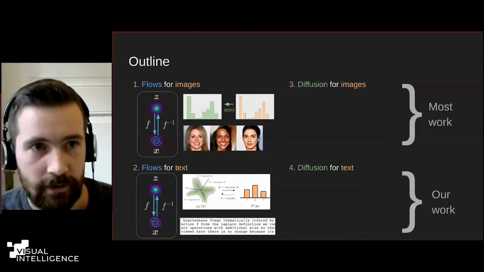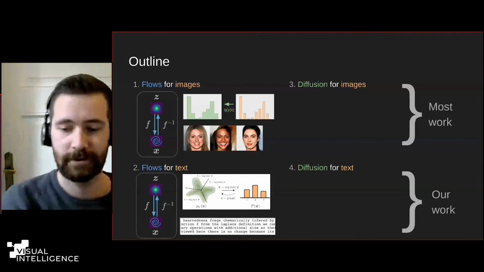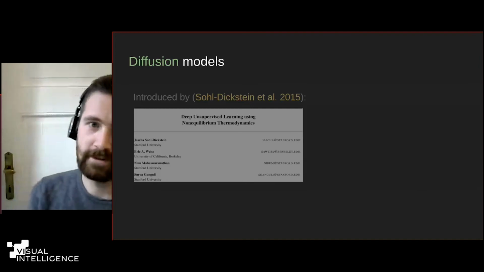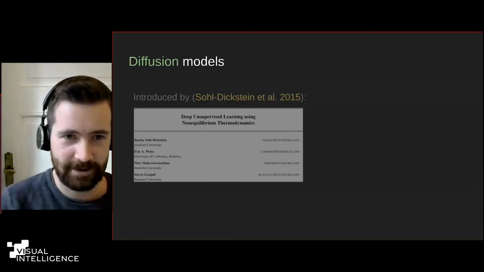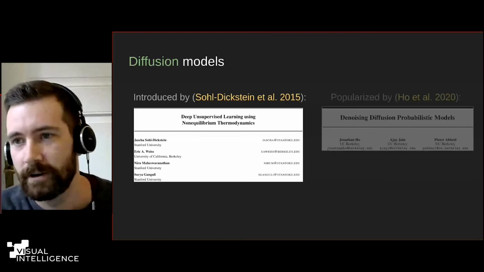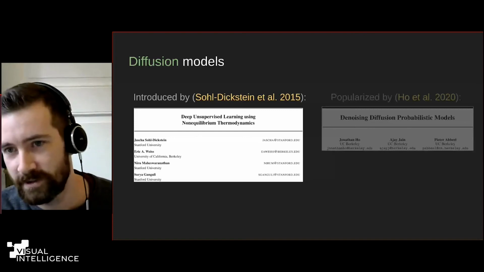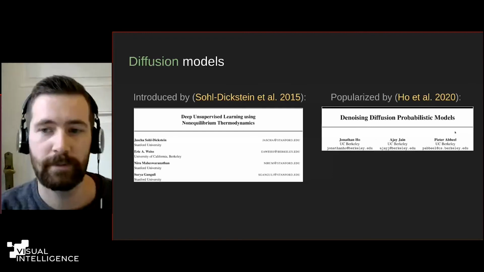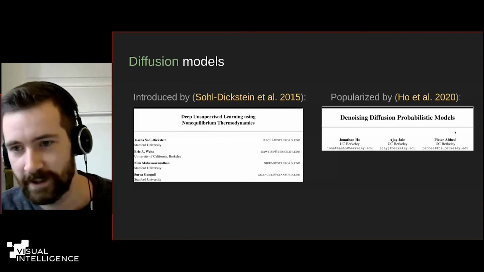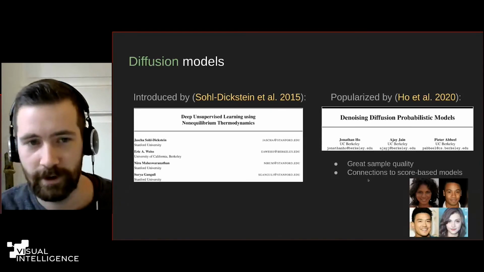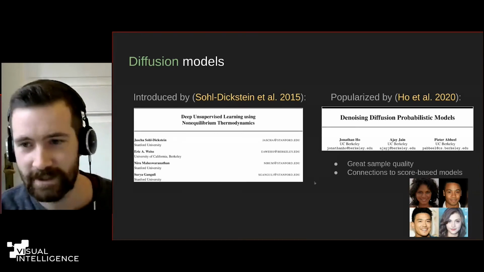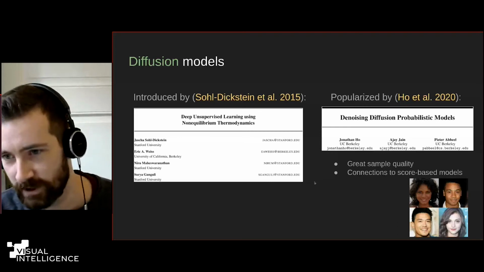Yeah. So diffusion models. Quick overview of those first. First introduced by Sohl-Dickstein in 2015. And it went relatively unnoticed, I would say, until last year, where Jonathan Ho and collaborators introduced denoising diffusion probabilistic models, or DDPMs. And what they showed is that they essentially did some engineering tricks, you could say, on the original model, and some modifications of it, that makes it work much better. And that provided really great sample quality.